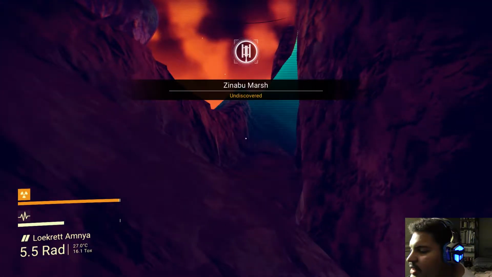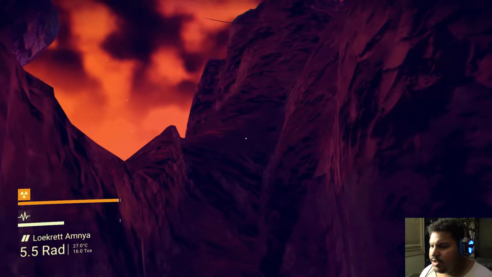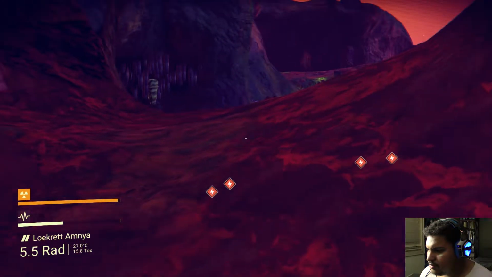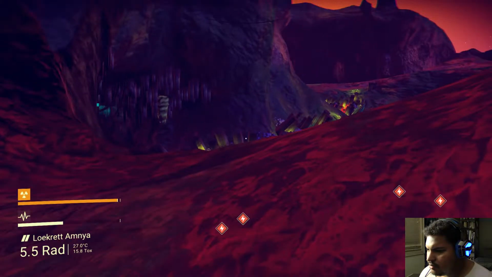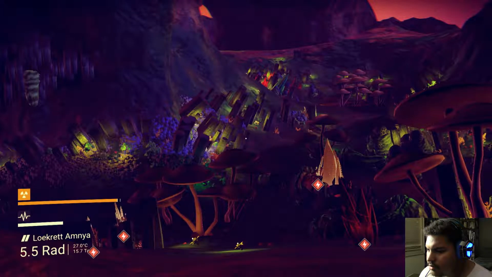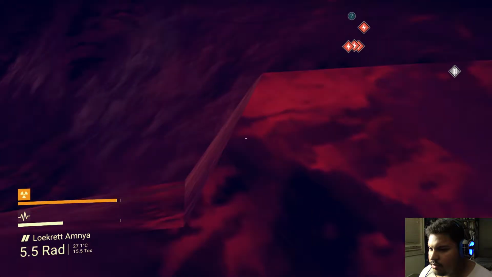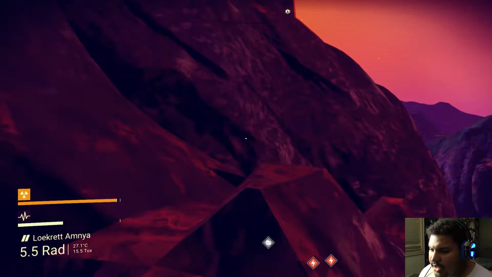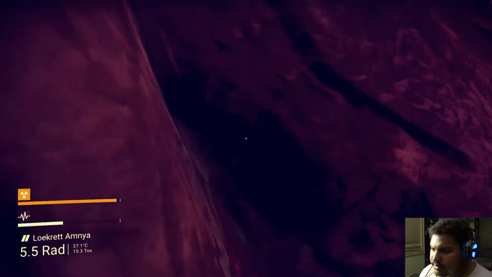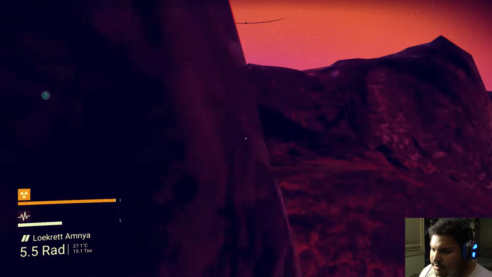Is that what I need? Or is this just more? I think that's more heridium. Well, let's find out. I don't think I'm reaching it from here. Actually, I need to charge this thing up again. Oh, I don't. Wait, I need isotope to charge the mining beam? Interesting. Is this anything?